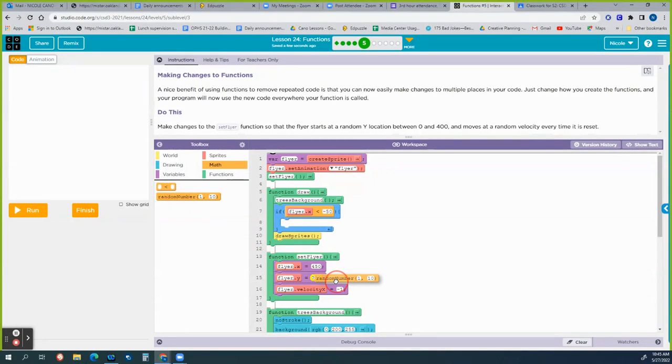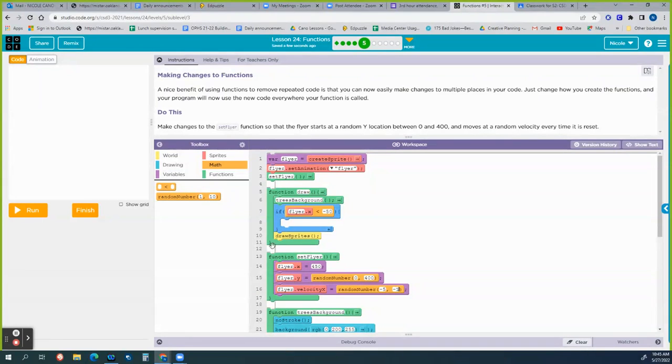I'm going to create a random number for my y location between 0 and 400, like it asked me to. Additionally, I want the velocity to be random as well. So the flyer velocity, which is currently -1, I'm going to make a random number between, let's say, -5 and -1 every time I reset the program.